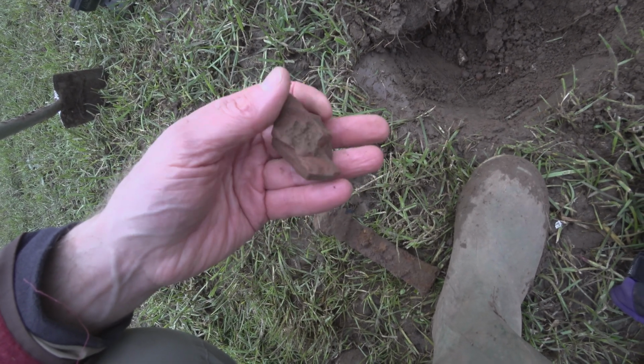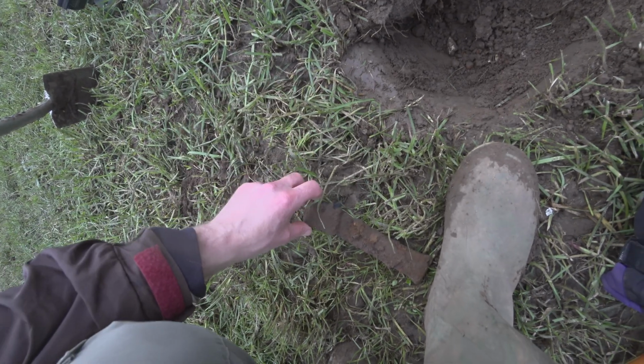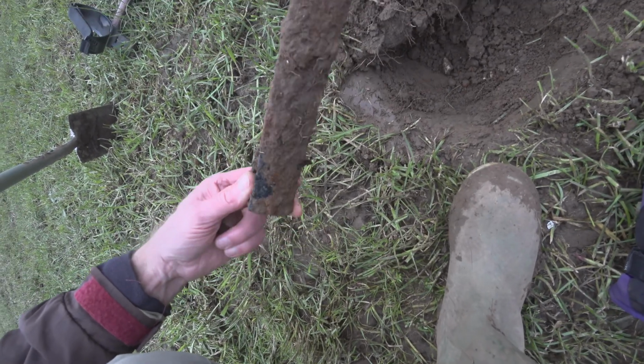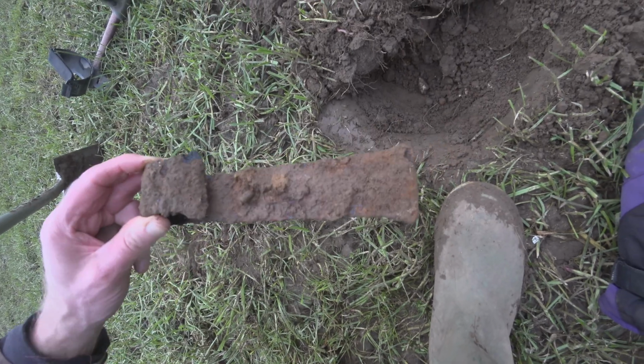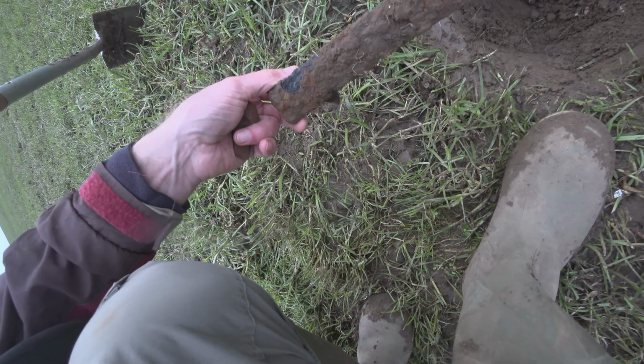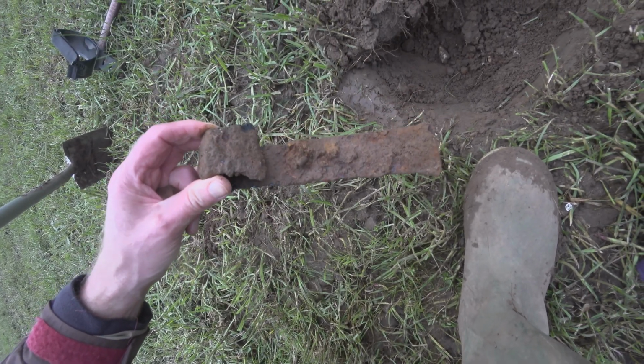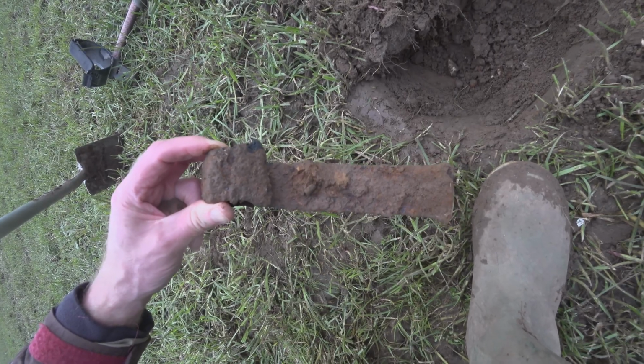Quite heavy. I'm not getting a lot of pottery, so I'll stick it in the bag just in case. But I just had that out in iron. It's a strange shape. It goes wider at the end and wider at that end. Can't see any holes in it. I thought it was a bracket, but who knows?